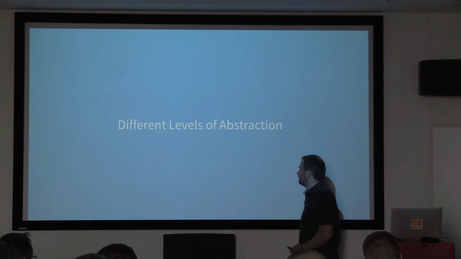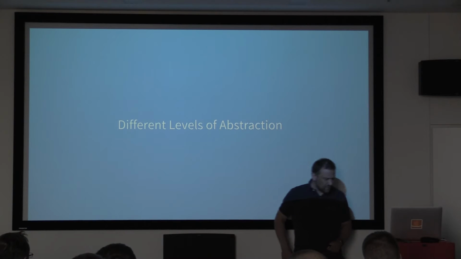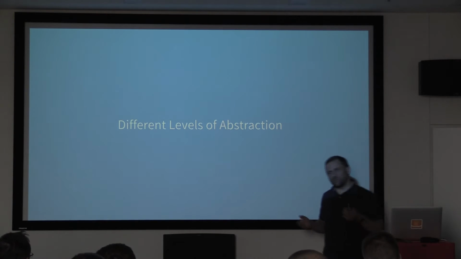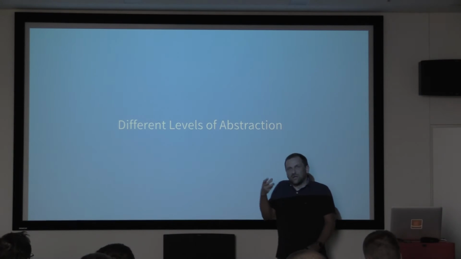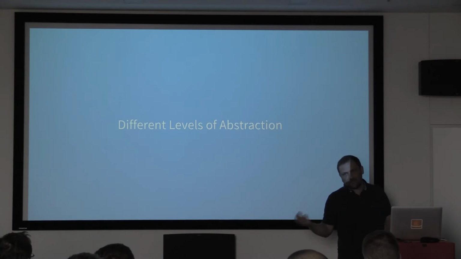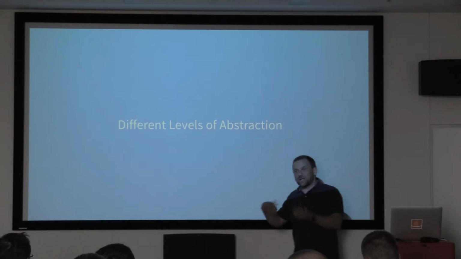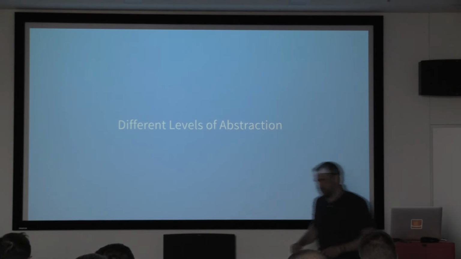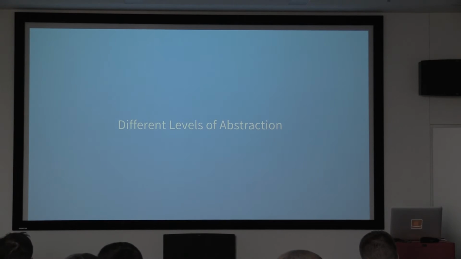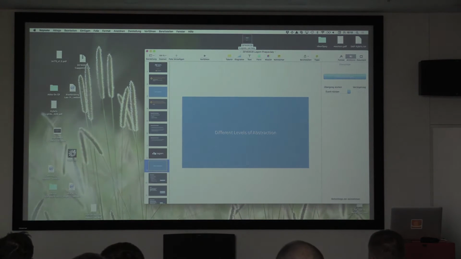So enter Lagom. Why? If you know Lightbend, you know we do Scala, Akka, Play. So we already have, actually, you can use Play to build a microservice or a REST service. You can use Akka HTTP to build a REST service. So we already have two frameworks to build microservices. Why would we have a third one?